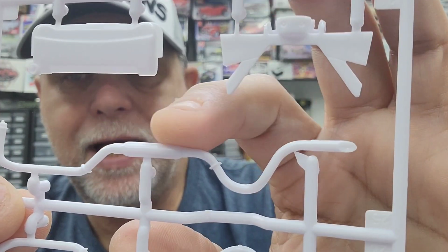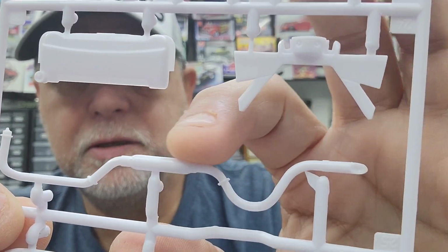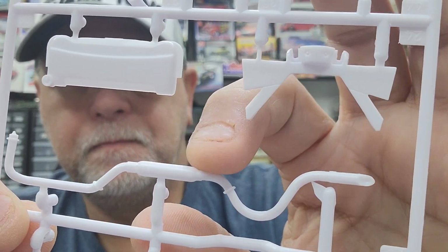We may take these out and put a set of my cherry bombs in between there, just to add a touch of my own flair to it. Chrome pieces, like I said, we're not going to open them. There's a lot of little fiddly parts, and we're not even going to be using them. But, you know, they're nice.